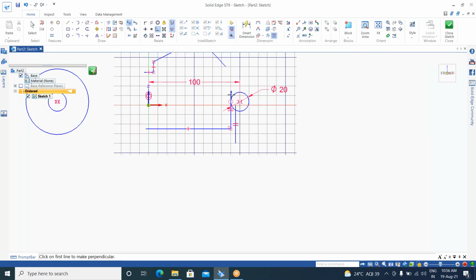Okay, there won't be any change. Unless, in case we are giving overly many relations with one object to another, in some cases it will be over constrained. I will show that one also.